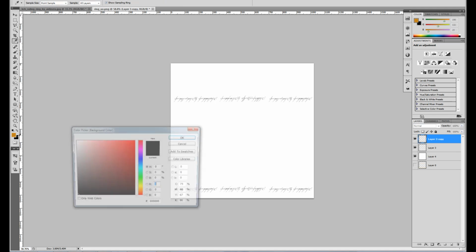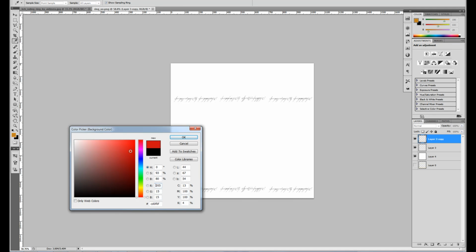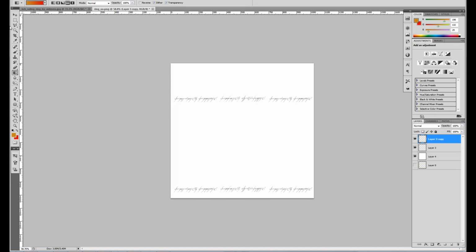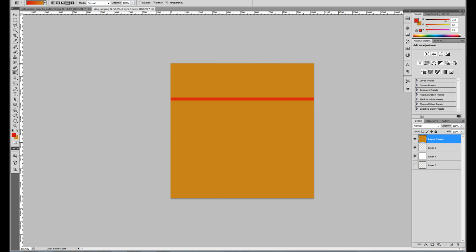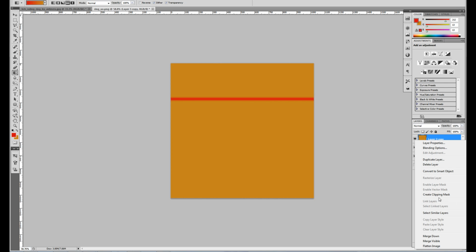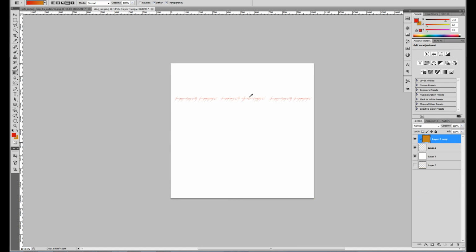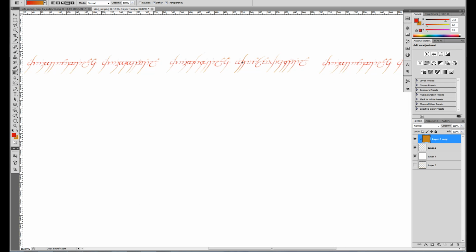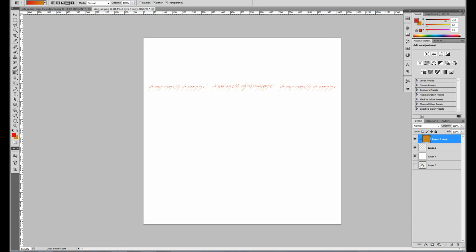Now it doesn't have to be precise for this. It's going to be red, and we're going to switch those around. And great, clipping mask. There you go. So you can see what I've done is I'm just creating a nice red that fades into an orange, so it just adds in those kind of virtual shadows.